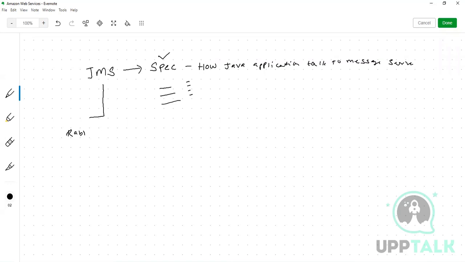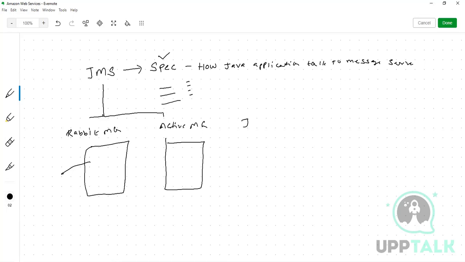So companies like RabbitMQ take this spec and develop the messaging server, based on the JMS. Now this is the actual implementation part. People can put a message over here, can listen for a message over there. There are so many companies, like RabbitMQ and ActiveMQ. This is also based on the JMS spec only. They take the JMS spec and develop the server.